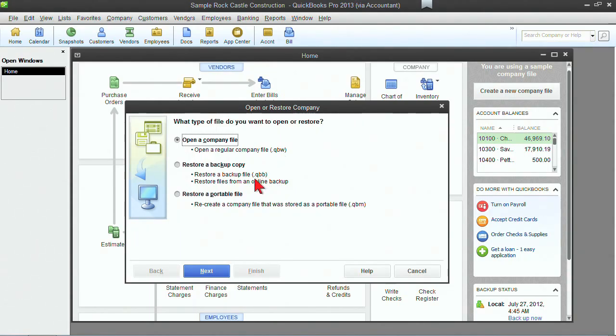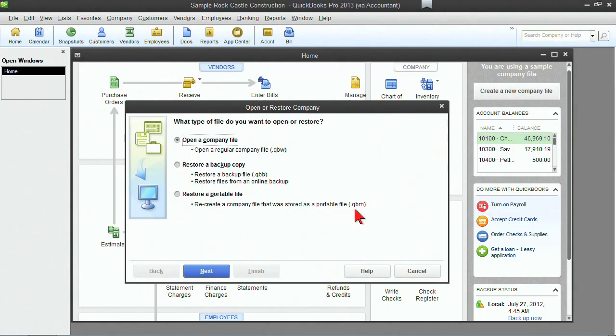You also have a backup file or a QBB file. The backup file backs up all of your data and should be stored offsite or in the cloud or somewhere other than just your hard drive. If something happens, you're going to need to restore your backup file. If you move from one computer to another, let's say you bought a new computer, you would go ahead and install QuickBooks on the new computer, back up your company data, and then restore that backup file to get that on the new computer. It's important to note that if you have a backup file, it won't merge any changes. When you restore that backup file, it's restoring that as a new company file. So you can't merge changes, so keep that in mind.